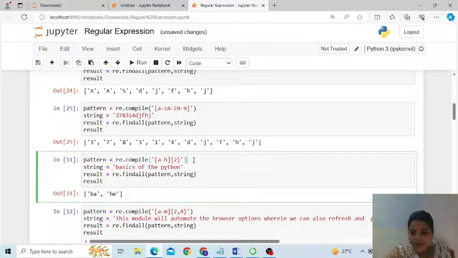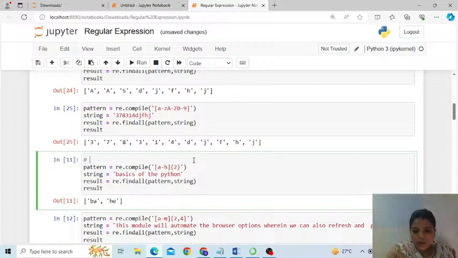For example, if I write like this, H 2 to 5, both inclusive. That means any number of H from 2 to 5. Only 2 to 5, not 1, not 6.